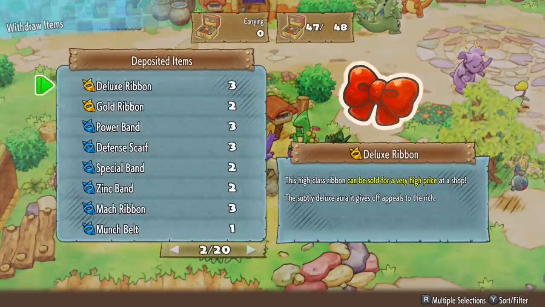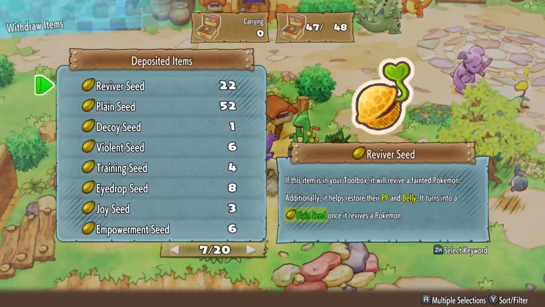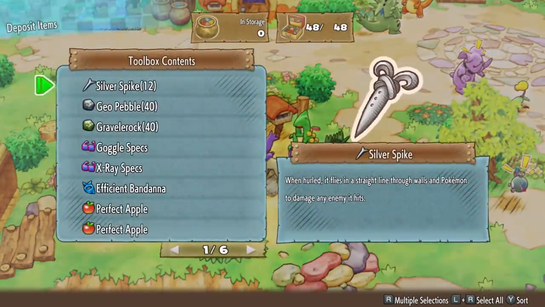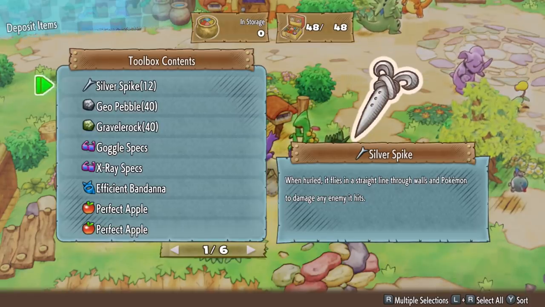I have 1 item space left over, and in that last spot, I'm gonna bring my 1 and final decoy seed. You never know when this might save you. Apple traps are mean. A lot of traps are mean. If just something goes wrong, anything goes wrong at all, if a Pokemon's got pluck, we'll want that. And lastly, throwing items are good. I'm bringing some of these along, hoping to pick up more along the way.